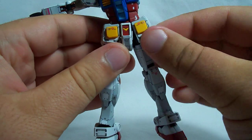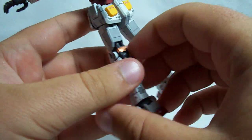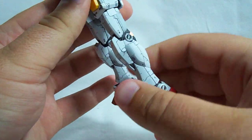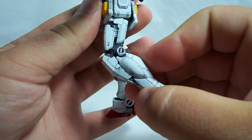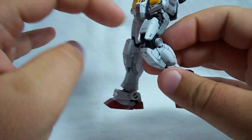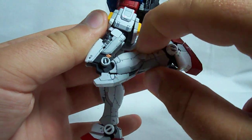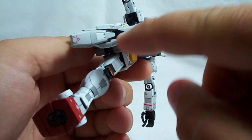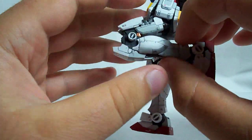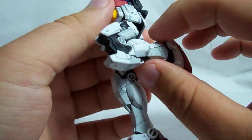Let's see. And we move on to the knees. The knees are double jointed, and we have some very nice sliding armor panels when you bend the knee. As you can see, at the first bend, the thigh armor moves down, and at the second bend, the knee armor slides up right here. So that's pretty nice for a 1:144 scale kit.